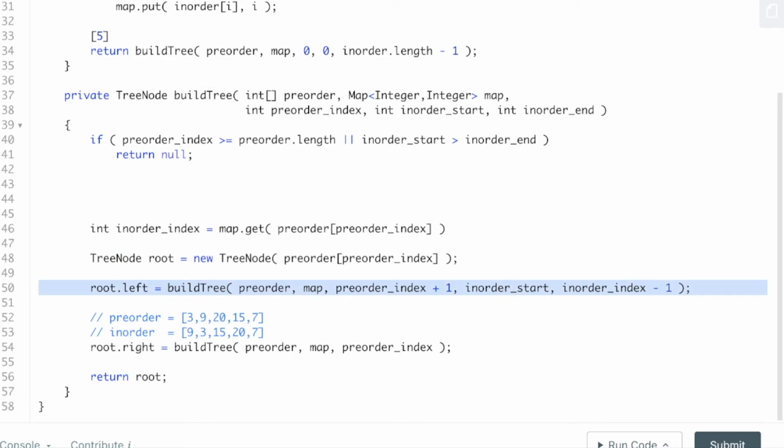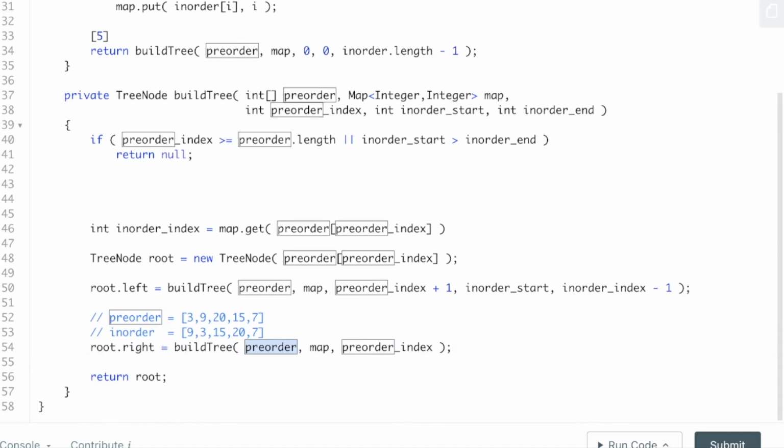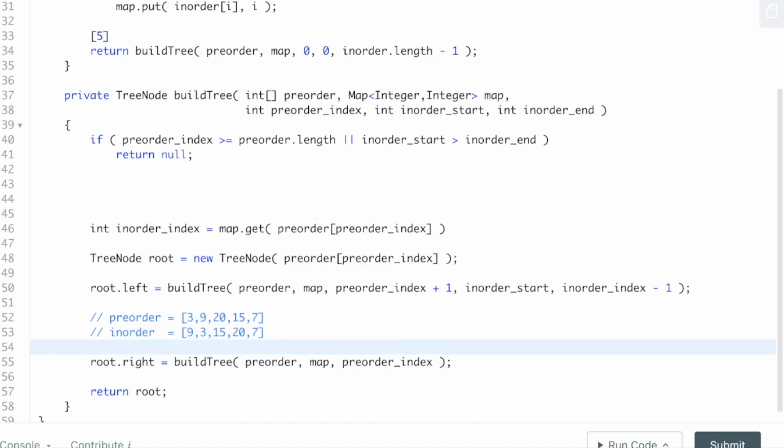And the preorder traversal, if you remember, does something with the value in the node first, then it goes through the entire left subtree, and then it processes the right subtree. So we would add 1 for this guy, then the entire size of the left subtree, and 1 plus the size of the left subtree would give us the index of the first node in our right subtree.